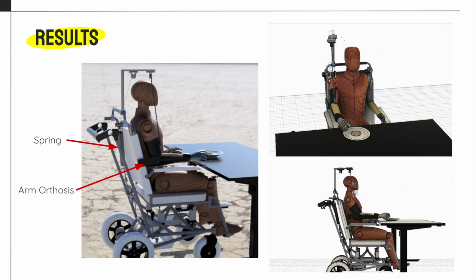As shown in the simulations below, this design enables enhanced arm mobility with a minimal load through the help of a weight-bearing spring. A patient is able to reach out for food and feed themselves, allowing them to retain independence and exercise their muscles. Since the patient can now feed themselves, this also reduces their dependency on a caretaker, even for a multitude of tasks such as brushing their teeth, cleaning their desk, and reaching for items such as a remote.